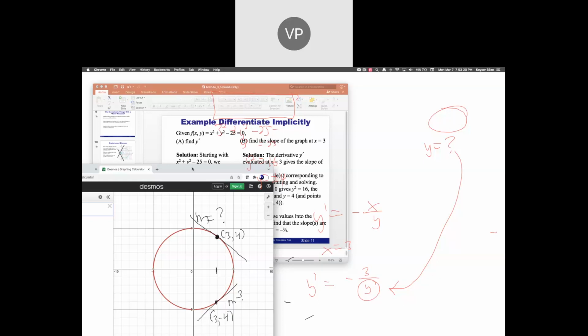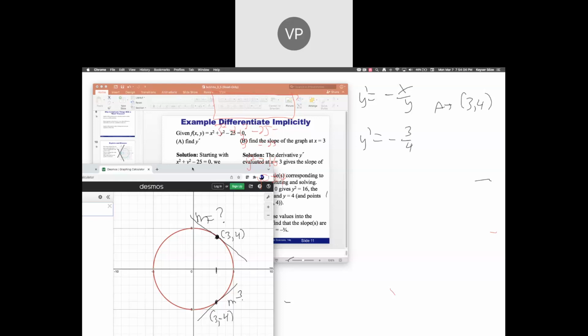They're both good points, and you're going to see what happens when I go to this equation over here, y prime equals negative x over y. I'm not just plugging in a 3 for x. I'm going to plug in an actual full coordinate, an x and a y, because my formula, the slope of the tangent line right here, has x's and y's in it. All the ones we've had to this point only had x's, but these have both. So at the coordinate 3, 4, when I plug that in there, I get negative 3 over 4. That's the slope.